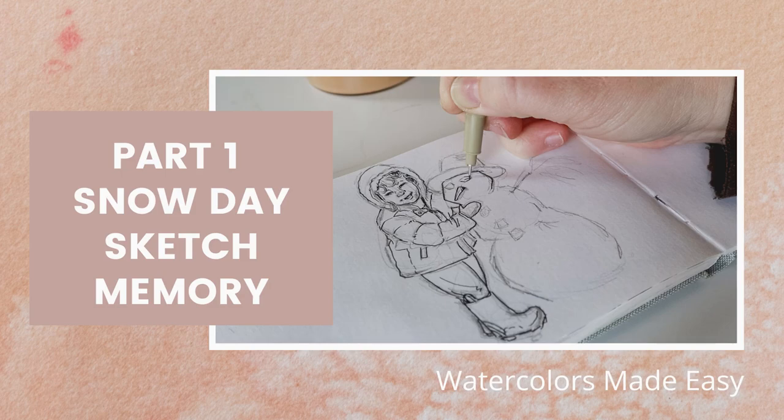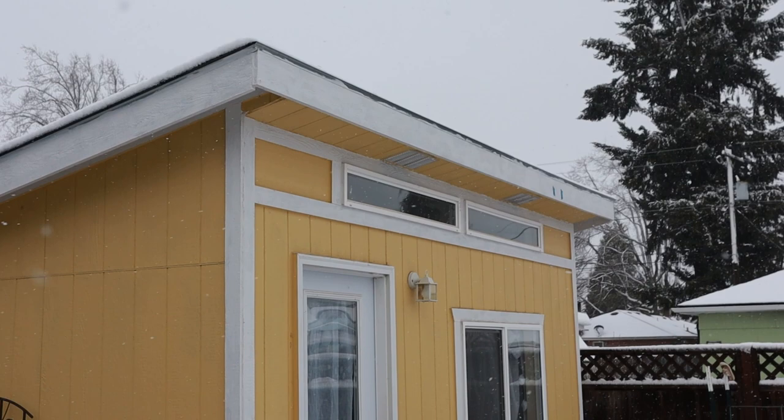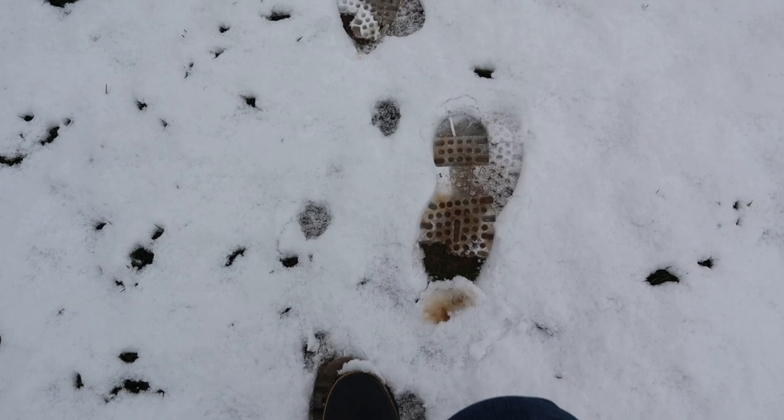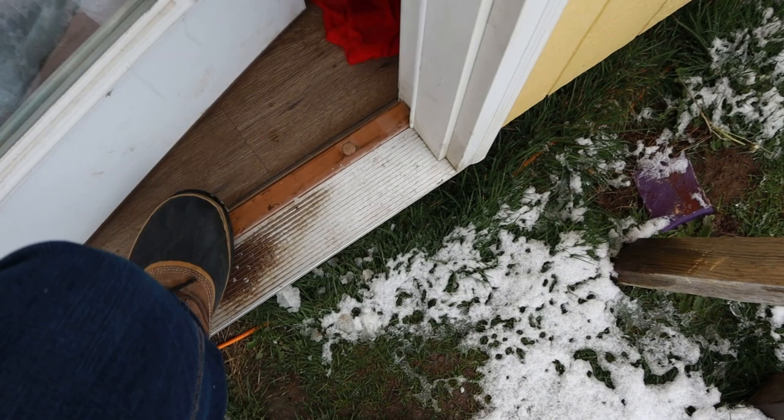Recently, we had a snow day, which is really unusual for the end of February on the floor of the Willamette Valley in Oregon. So this is part one of my snow day sketch memory. On this particular snow day, my daughter played in the snow and made a snowman. I wanted to record that memory in my sketchbook.